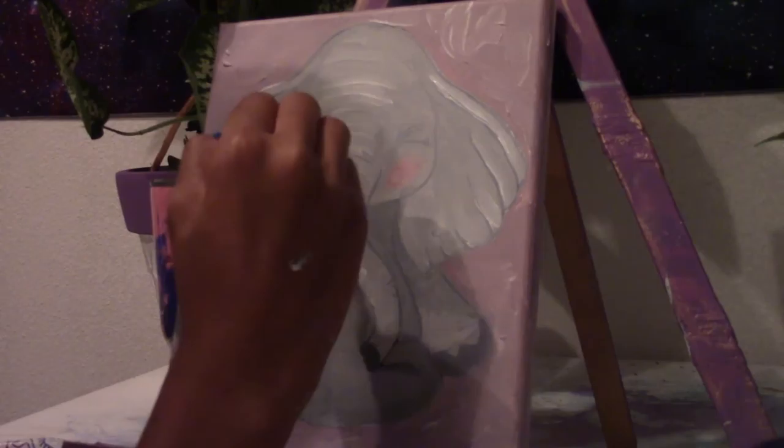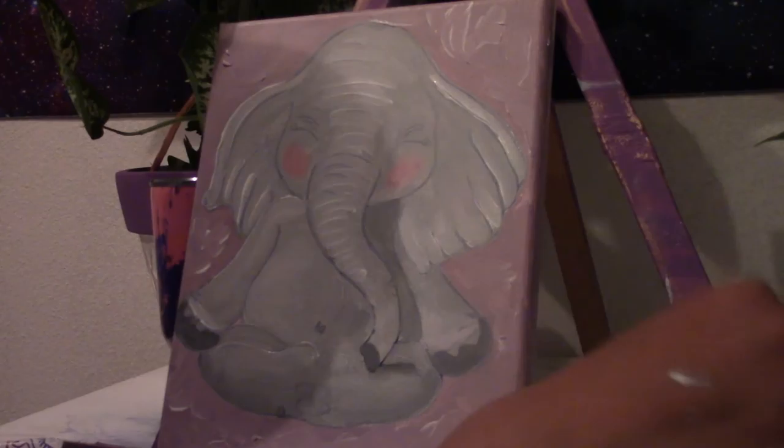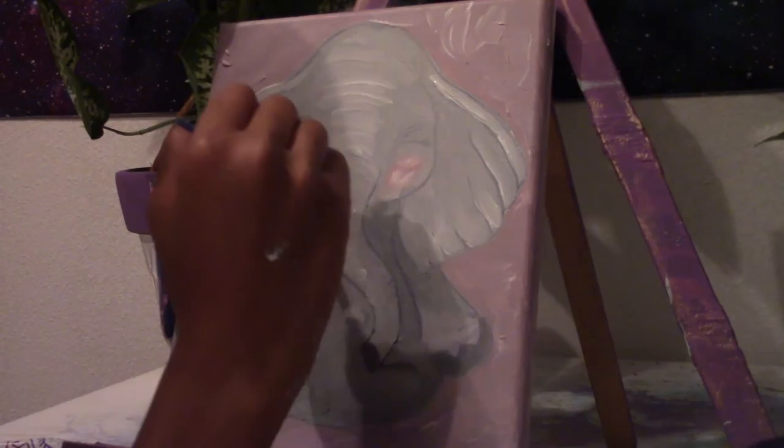Now, if you want it to be a little softer, you can also get your brush, rinse it off, and then with it all nice and clean, take a little bit of the water off, but kind of keep some, and just kind of go back and forth here. That'll help it not be as harsh, kind of watering it down.